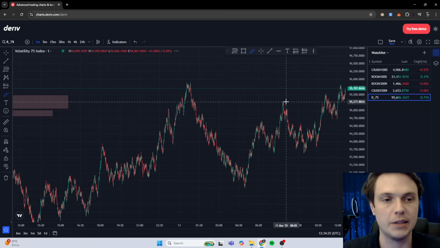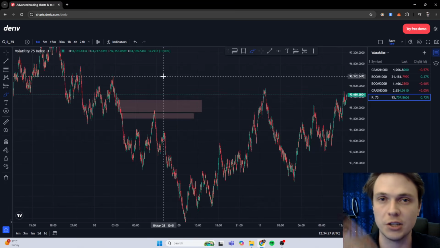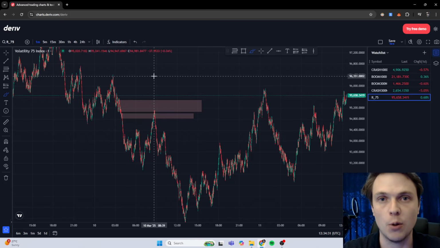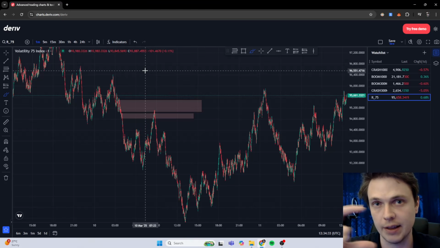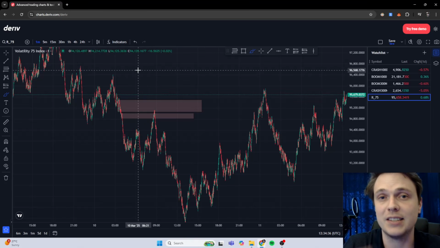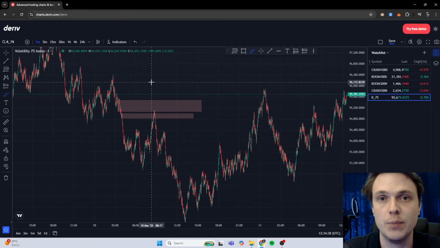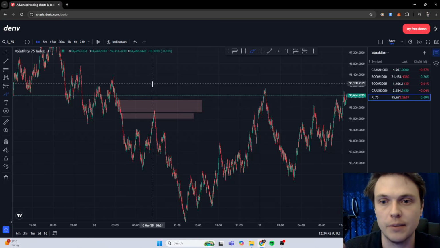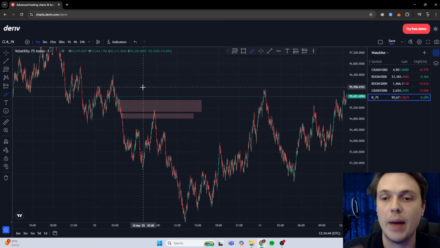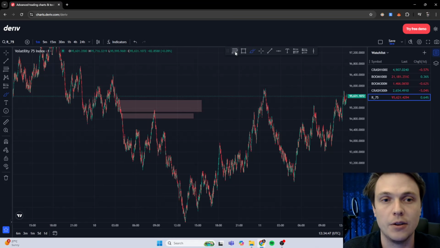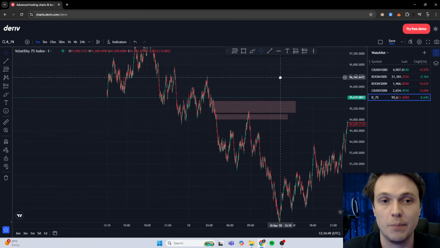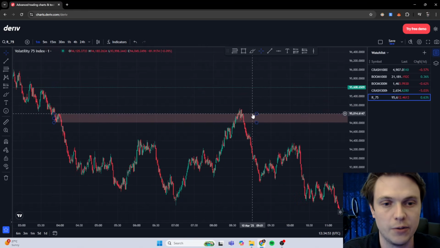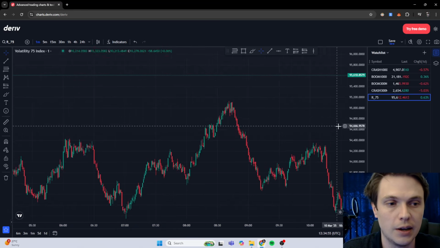So always remember the steps: 5 minute, look for what structure we're in. Are we bearish, bullish? Then go put your fib on and then look for those order blocks in those fib areas. Okay. Like I said, it's not always going to be super easy to see. You need to think about it a little outside the box to find those order blocks and mark out your areas, because when you go to the 1 minute, you can then find it with the pyramids. It's not really called the pyramids, but I'm going to call it pyramids because it's a nice and easy way for you guys to learn how to find it.